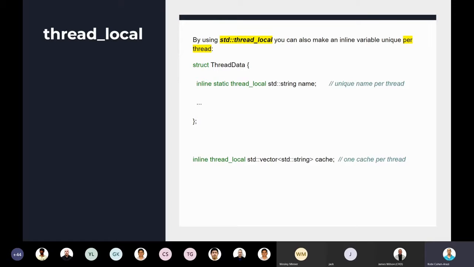Thread local storage. It's another thing that we get from that. We can have inline static thread_local. thread_local is something that was added in the standard from C++11. So we have a good way to use TLS or TSS, or there are all kinds of names. It's the same thing, thread local storage, but in a portable way. And I can have a unique name per thread, and the same deal for the bottom expression. So it's very, very useful because each thread would get its own instance. By using this inline, we'll have no linker issues and things like that.